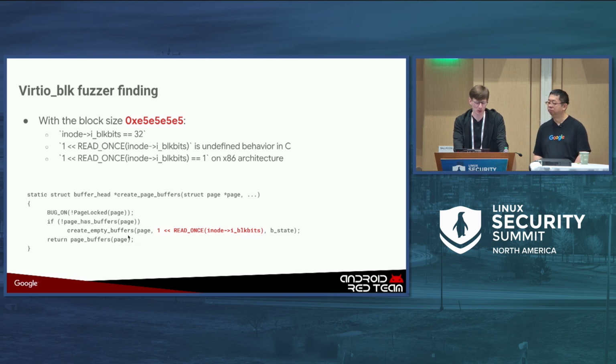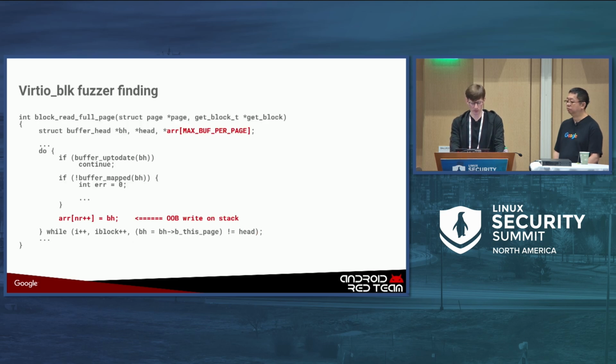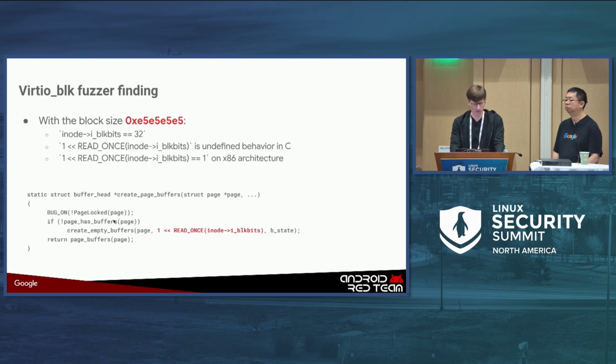And this resulted in a very interesting result here. When we called create empty buffers, we're shifting 1 by this number of bits, which represents the block size of the Virtio block device. And in this case, it will get the value 1. This means that we have a Virtio block device whose block is exactly 1 byte. And as a result, we will allocate 4,096 buffer head structures, because we divide the size of the page by the size of the block. This is how the previous array size is computed. And instead of a value less than 8, we got 4,096, and this is how we're writing some extra values. So yeah, that was a really fun finding and really nice root causing, and also very interesting learning about undefined behavior of the C compiler and x86 architecture.